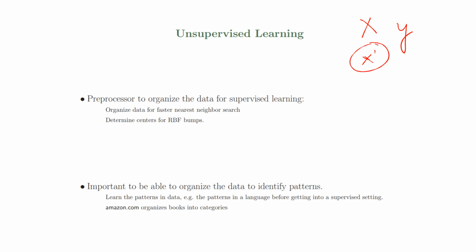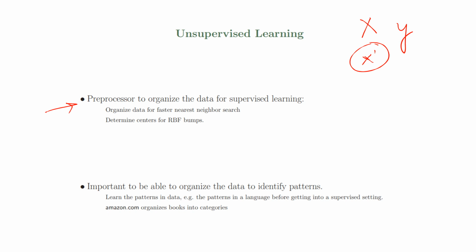Now we have seen unsupervised learning, a little bit of it, from two contexts before. The first one is pre-processing to organize the data for supervised learning. If you remember, the branch and bound, to make it more efficient, tight and well-separated clusters is the requirement. And that is organizing data for a faster nearest neighbor search, right? So there we saw a hint of unsupervised learning in the sense that we were trying to derive some information by organizing data in a certain way.